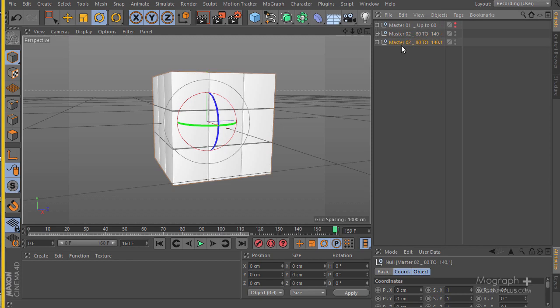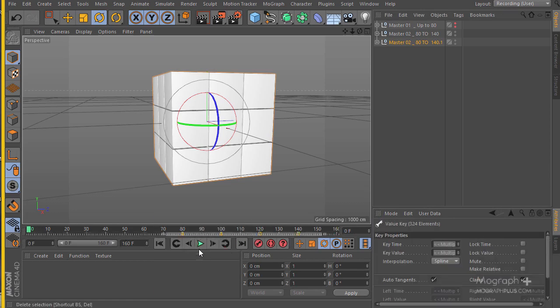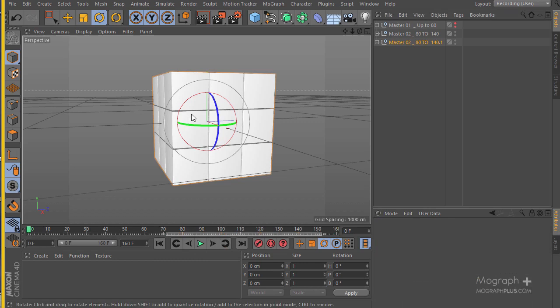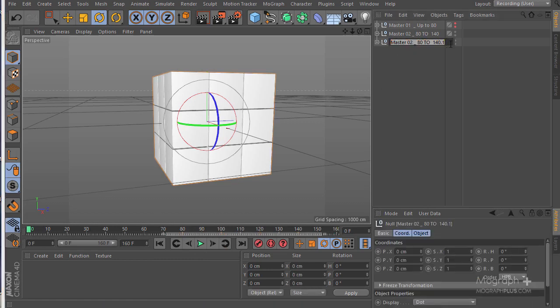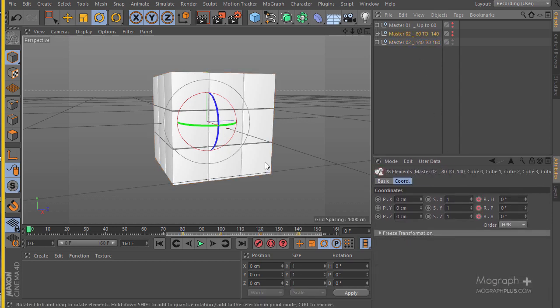So Control and drag. I'm going to select everything, get back to frame 0, and select all of these keyframes, delete them, and here is our third set, which is going to be 140 to 180. Let's give it 2 motions at least. So let's go ahead, get back here. I'm going to select everything and make sure it's all zeroed out. And if you select this, guys, you can see.